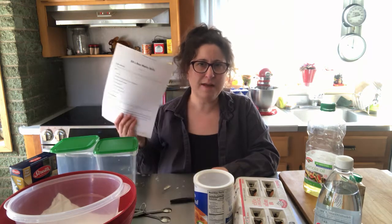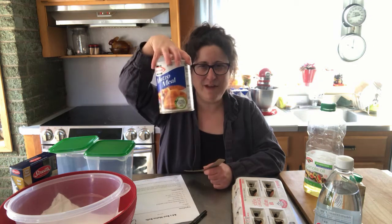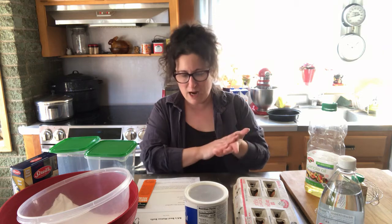I still have the side of the box and this is the recipe we're gonna do today. I did find a recipe online that was the same recipe, only they had mapped it out, because I'm gonna be doing some double batches. I don't think they make these boxes anymore — I've got it in a can — and I also have some other brands of matzo meal. It really doesn't matter what brand you pick up; they're all pretty much the same.